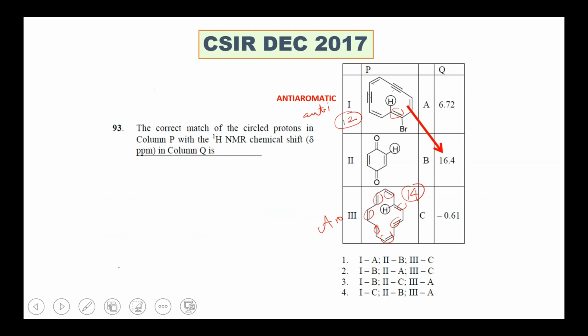Okay, so anti-aromatic will be having inner protons de-shielded. For aromatic system, the inner protons will be shielded. So since you have 1 equal to B, 1B means I'll be having option 1 gone, option 4 gone. So now 1B, and we know that 3 is aromatic system. Aromatic system will be having inner proton shielded. So 3 should be having a value of minus 0.61.